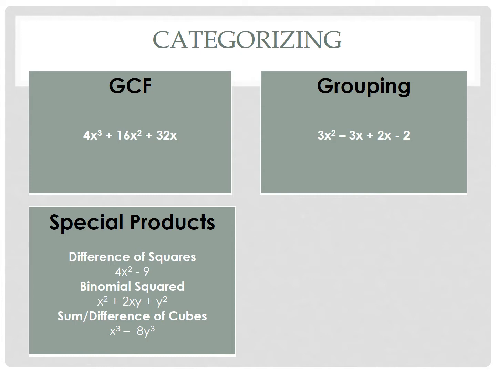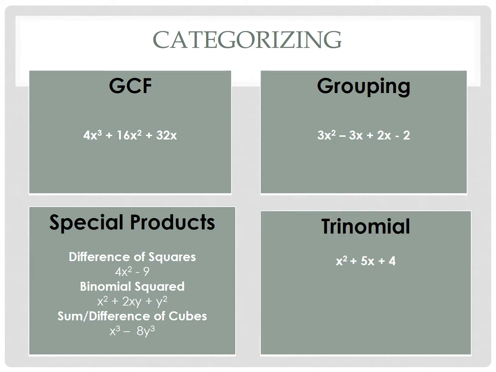Be sure to also look for the sum and difference of cubes. If you have a perfect cube in the first term, a perfect cube in the last term, and it's either the same signs or different signs. Be sure to review these lessons if necessary. For everything else, we will expect to factor trinomials, which is what we'll cover in this lesson today.